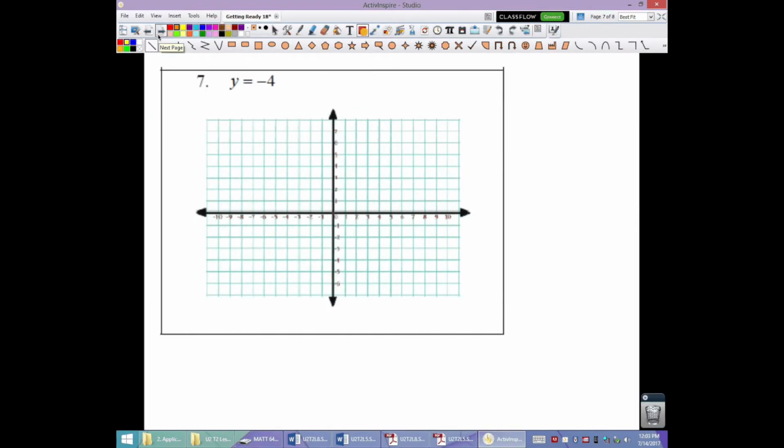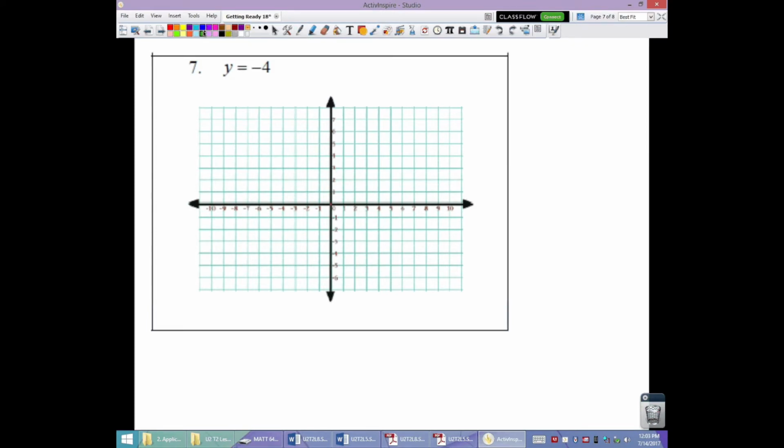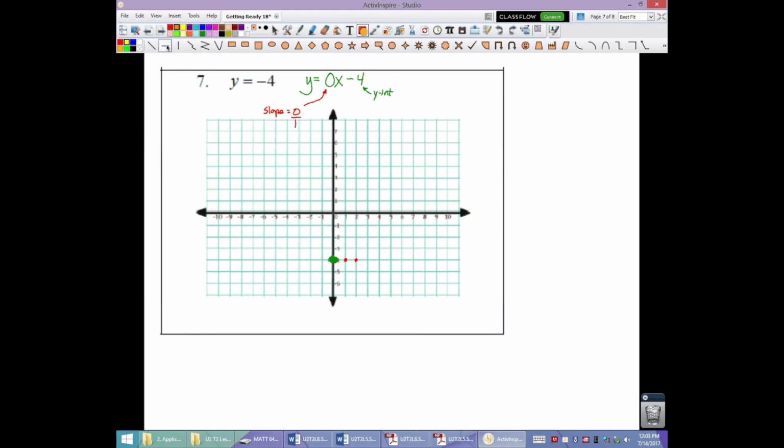Okay, and last one for the day. This one, again, it's kind of in disguise. It doesn't exactly look like y equals mx plus b, but if we want to think of it that way, it's like having y is equal to no x's, then minus 4. So your y-intercept is negative 4. We can put that on 1, 2, 3, 4. But our slope of 0, so if the slope is 0, and that's rise over run, that's 0 over 1, you would rise none and run 1. So it turns out this is just the equation of a horizontal line, all right? Anytime you have y equal to just a number with no x in the equation at all, that is the equation of a horizontal line. That line has a slope of 0.